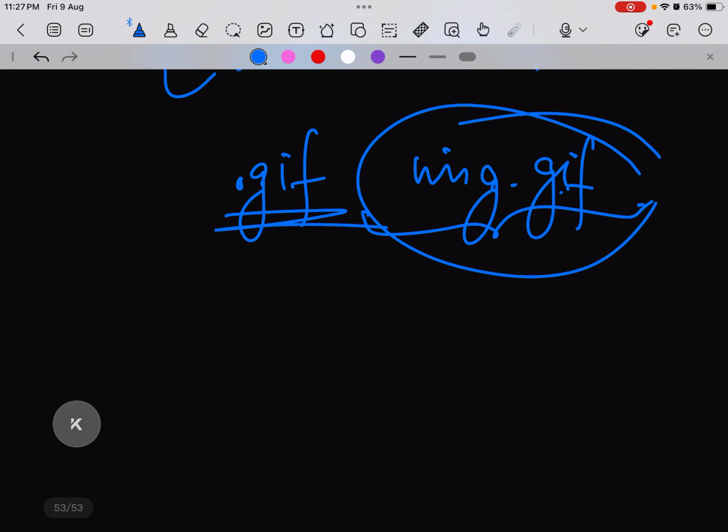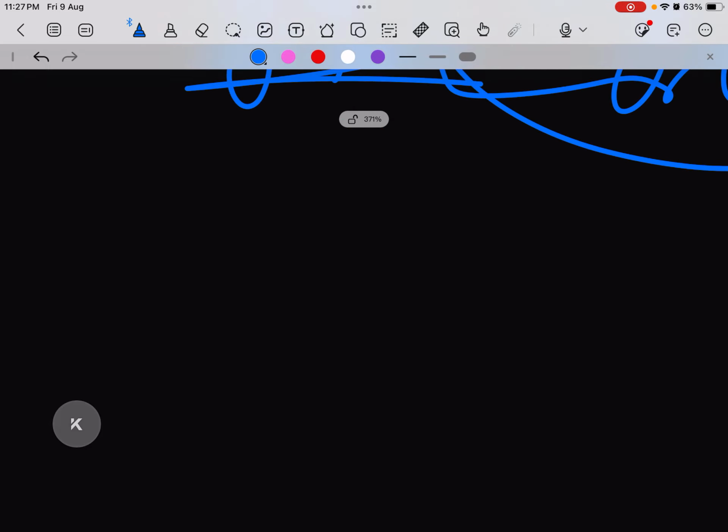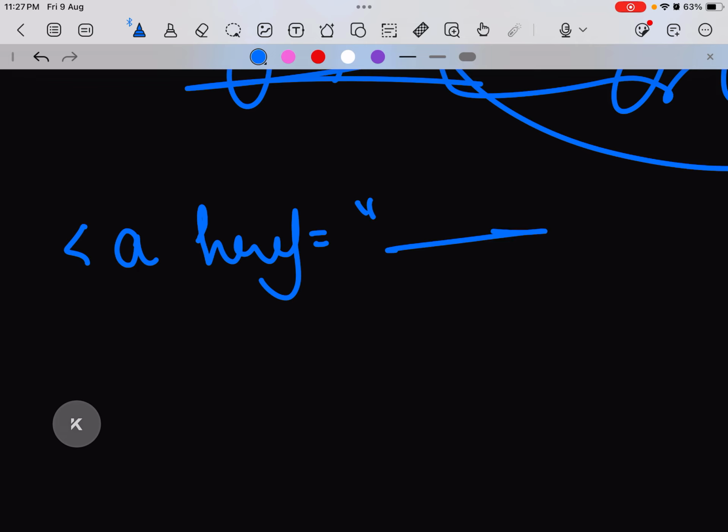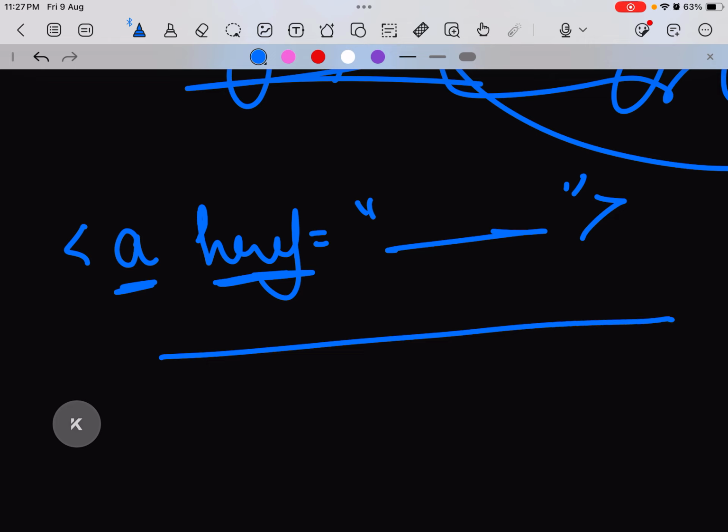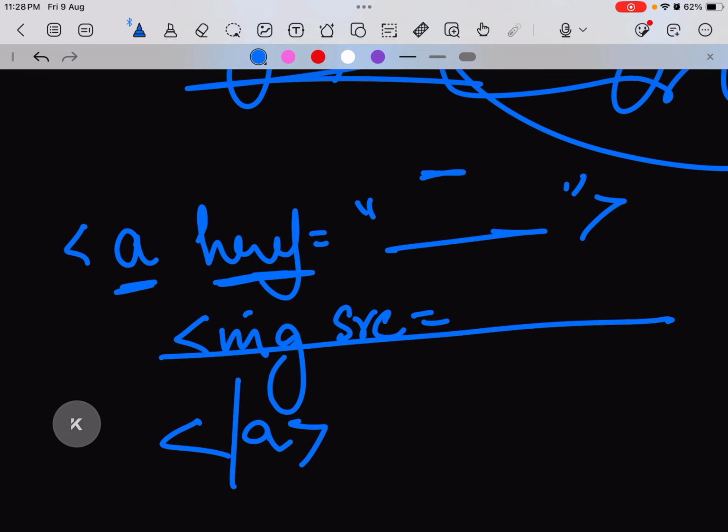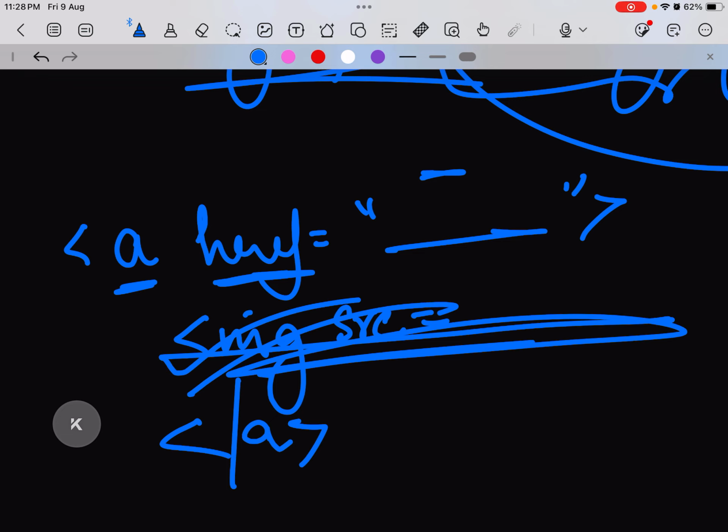You can also use an image as a link, which we discussed in the link videos also, where you will write href is equal to the URL of the link, because this is the link tag, and here we used to write what we want to display. For example, this is a link, so when you click on it, it will take you to this web page. Now instead of text, I want an image to be displayed, so I'll write img src. It will display my image, and since it's within the link tag, it will be shown as a link. So when I click on it, it will take me here.